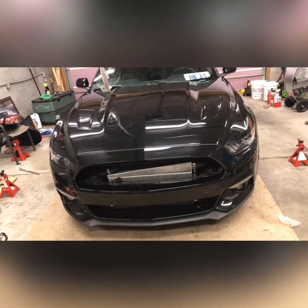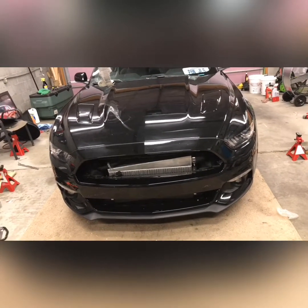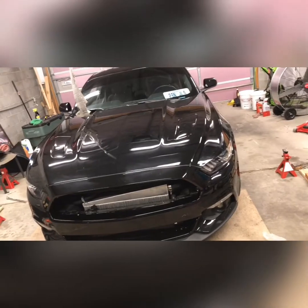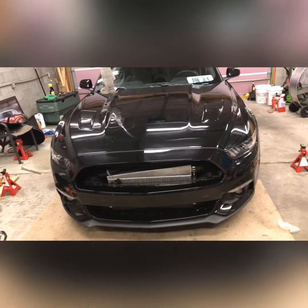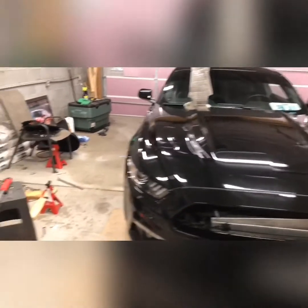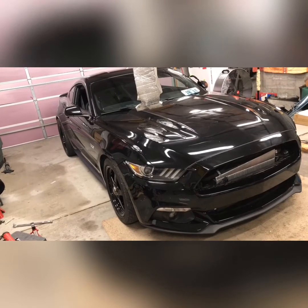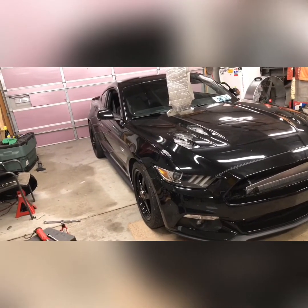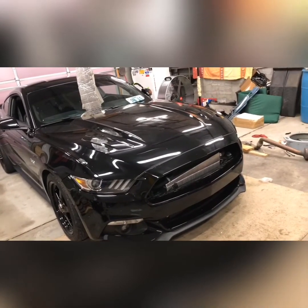I've got a buddy, Trey Adcock, who's going to do it with me. He has a 1980 four-door Ford Fairmont with a stock 5.3 and a 76 millimeter turbo — though he mentioned going to an 88 and bigger injectors for next year since his turbo took a dump on him. Him and I are going to do this together, and the wives are going to drive the chase vehicles with fuel, the majority of bigger tools, and of course the kids.